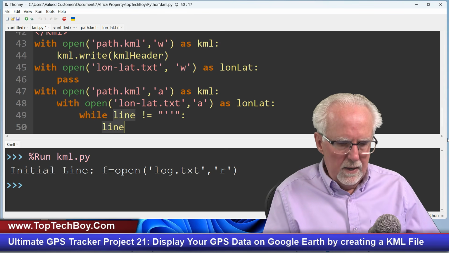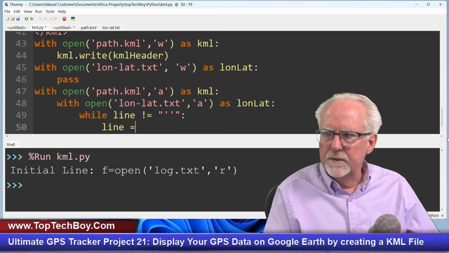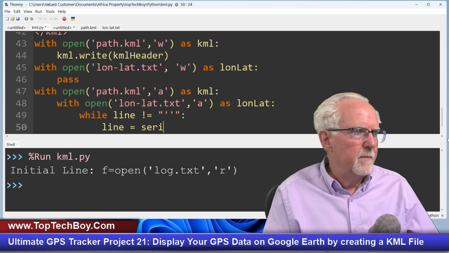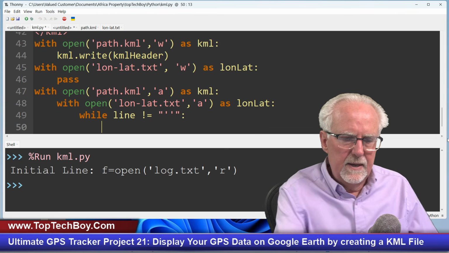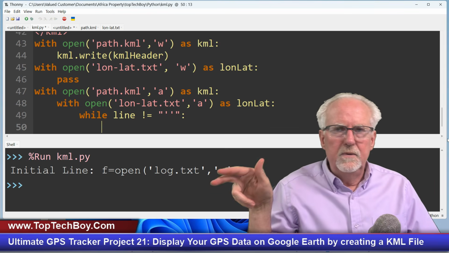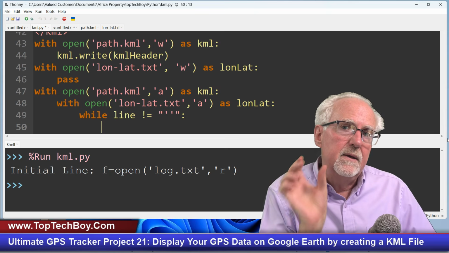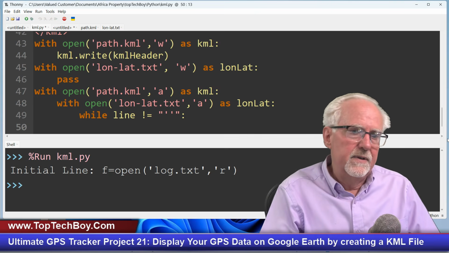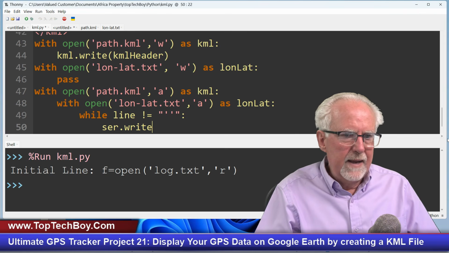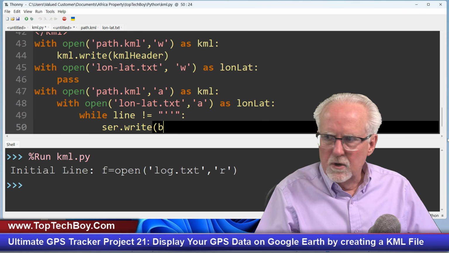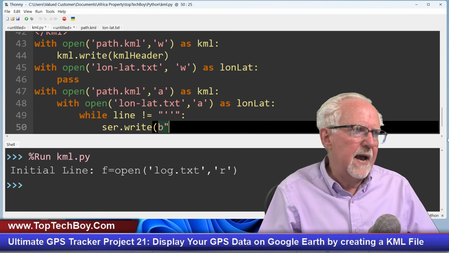So I'm going to say the line is equal to serial. But before I do that, I'm sorry, I've got to now send a command. I have to send a command to the Pico W to send me the first line out of its log file. So how do I do that? I do a serial.write. I want to write these bytes exactly.